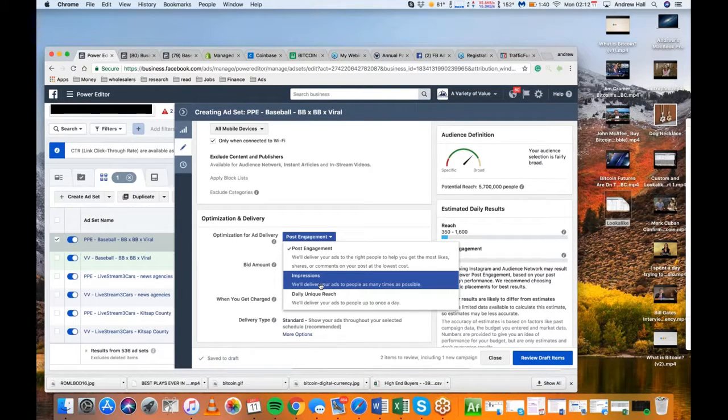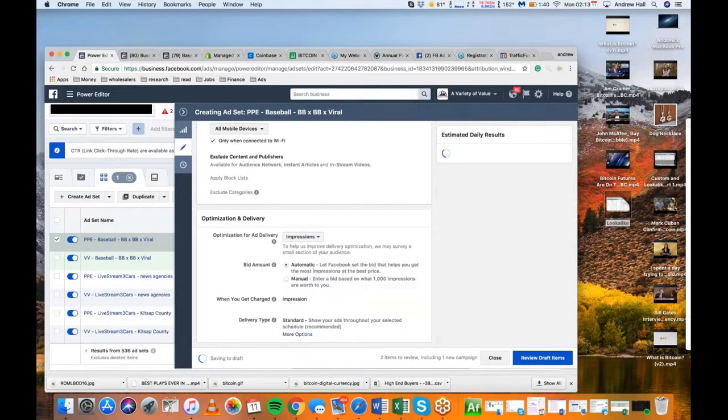The only time I like to optimize for impressions is when I'm doing like a local campaign or a very small audience, because especially if you're doing a local campaign, you just want to create brand awareness. That's more what the impression optimization is for. But if you just want to get a lot of cheap video views, and you're not worried about how long they watch it for, maybe for your first 100,000, just to get to that first 100,000 video views really quick, you can optimize for impressions, and then as long as you have the only one connected to Wi-Fi, you're going to be getting views for extremely, extremely cheap. It's crazy how cheap you can get it.